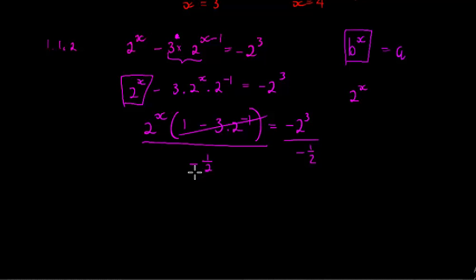I've got 2 to the power of X is equal to, now the negatives just cancel. This a half can just be 2 to the power of negative 1, and so I have 2 to the power of 3 divided by 2 to the power of negative 1. That is just, if I subtract this, 3 minus minus 1, I'm using my exponential rules, I get 2 to the power of 4. And so X is equal to 4. Why do I say X is equal to 4? Because 2 to the power of X is equal to 2 to the power of 4, which means that X must equal 4.